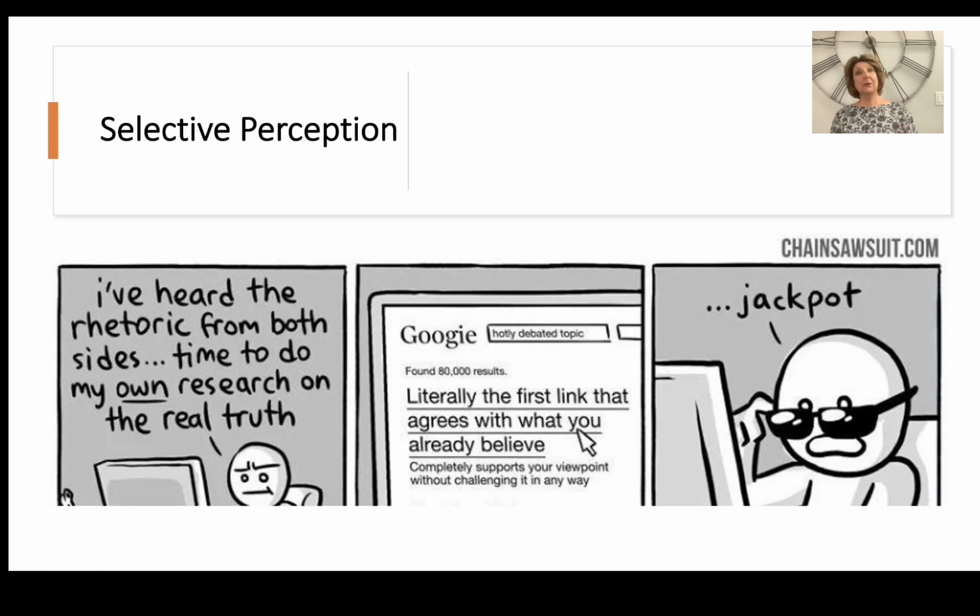Now, when we talk about perception, we have a cognitive bias as people where we have selective perception. Selective perception really is those things that we align to based on experience, or based on values, or based on the type of information that keeps coming to us through the channels that we gravitate towards. So here's a little snapshot of this: literally the first link that you see is the one you agree with. That would be an example of somebody who has selective perception.